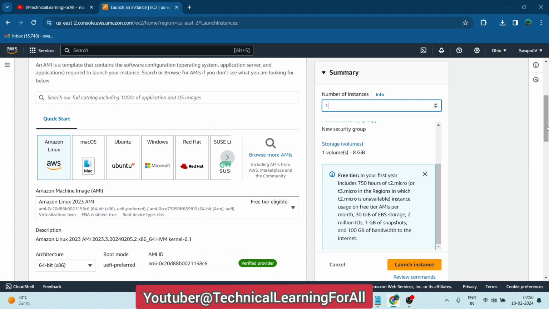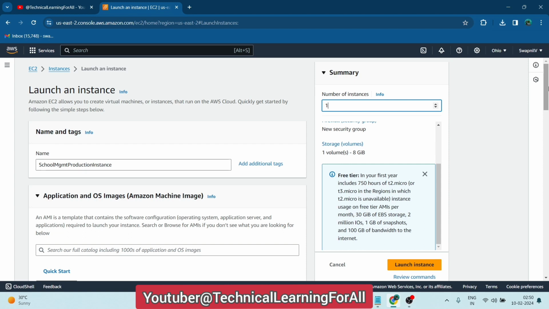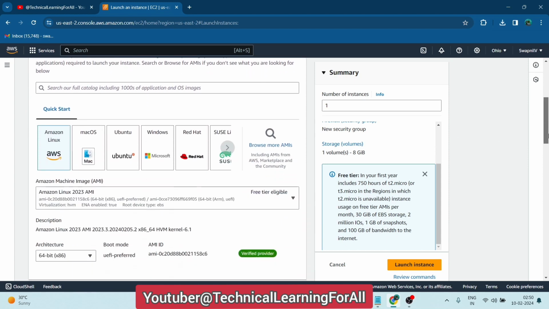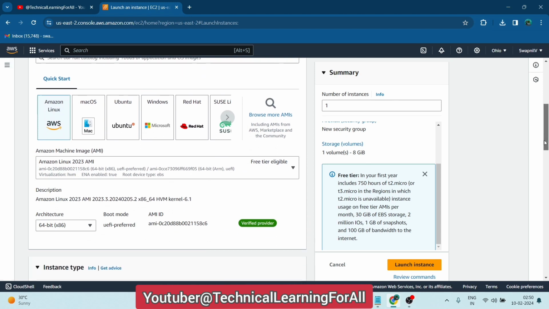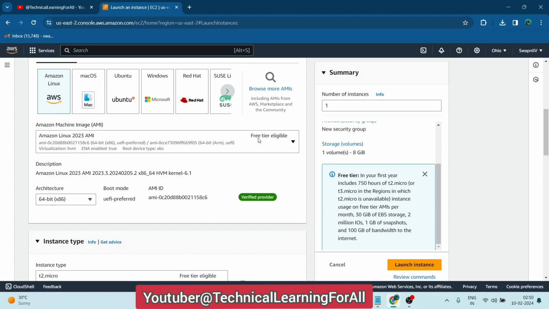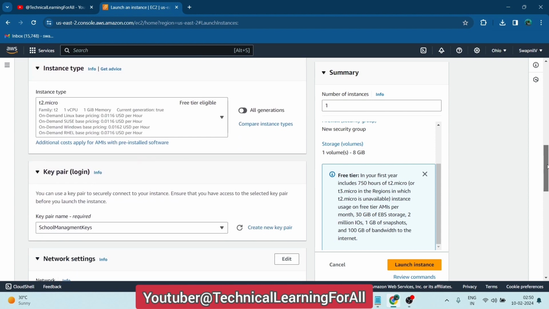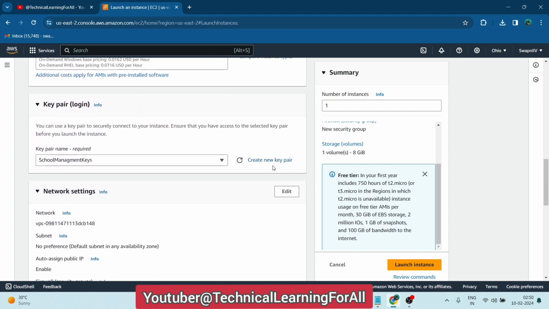I will again repeat what we have done. We clicked on Launch instance earlier, then we came to this page, we added the name for that instance. Then we selected the image here, Amazon Linux. After that, we selected the free tier, and we generated that key file.